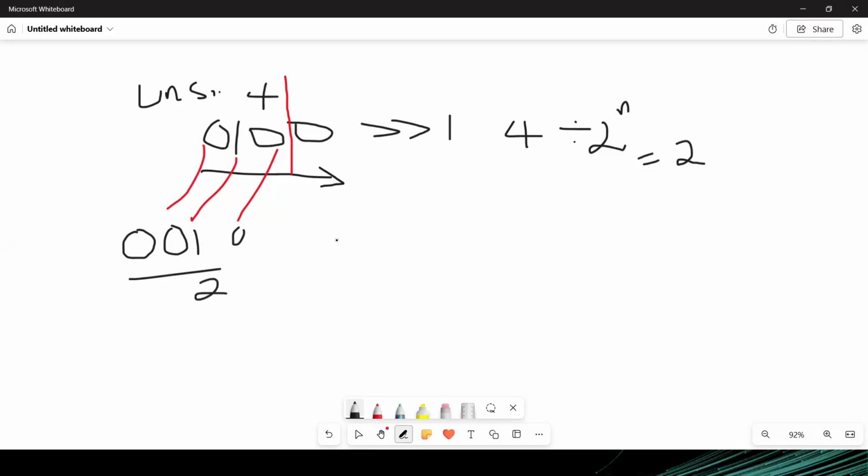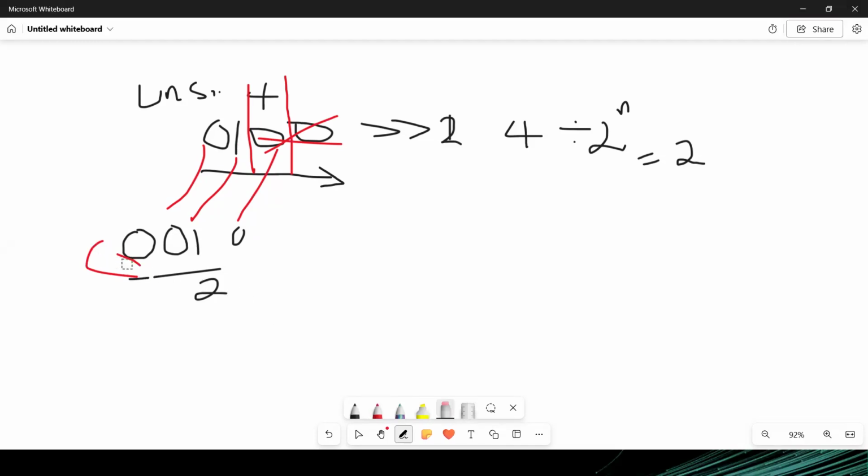Just like we did on the left side, we'll cut off the bits, then we'll fill in. So if I want to shift by 2 bits, that means I will cut off 2 bits. I'll cut off these 2 bits, then I will only pick 1 and 0. Then, since I cut off 2, I will fill in another 2 bits.